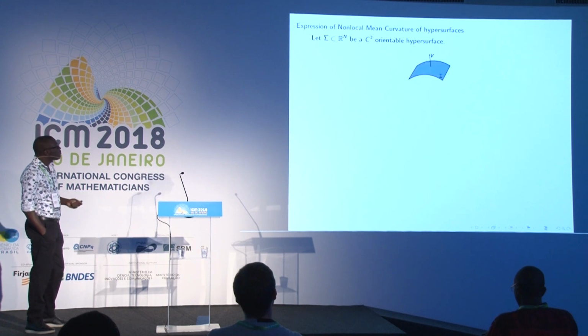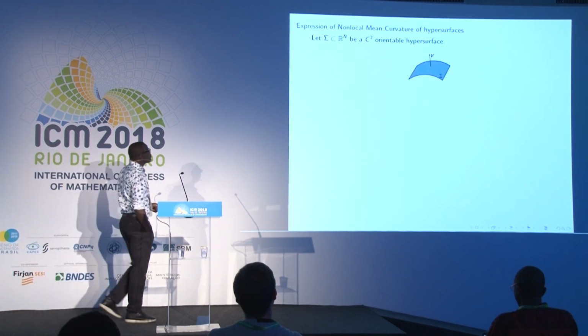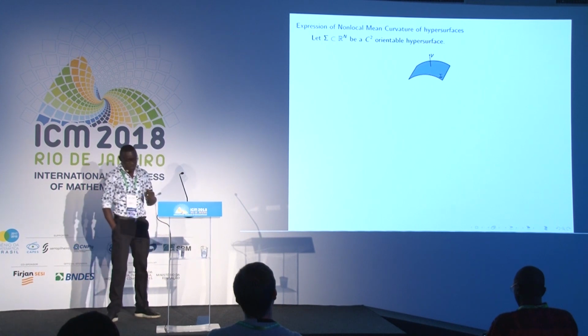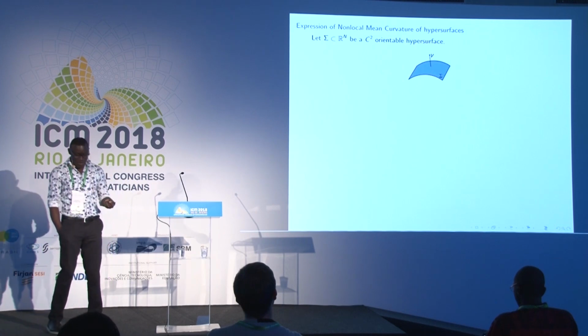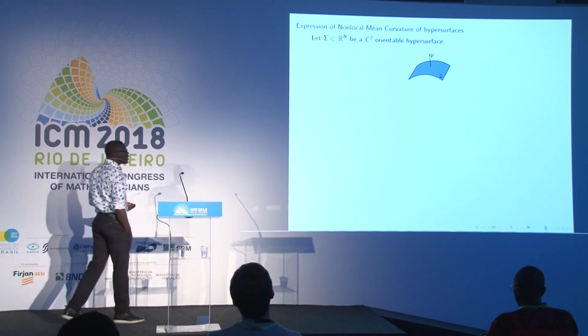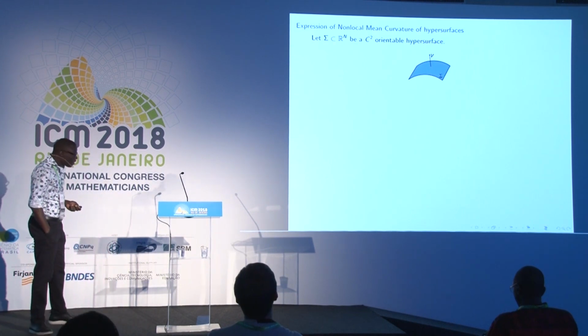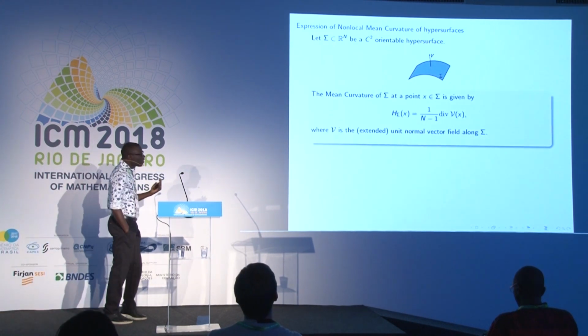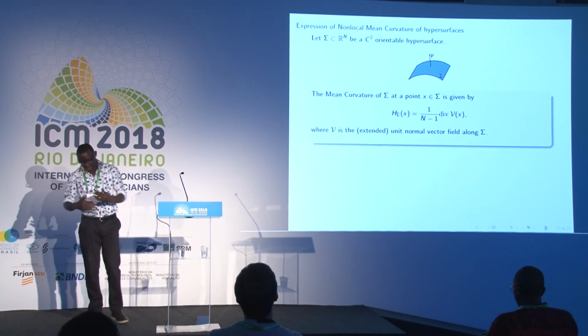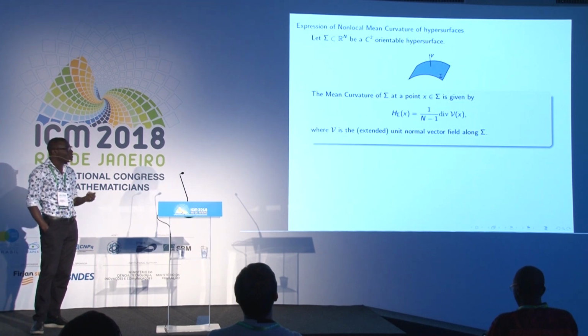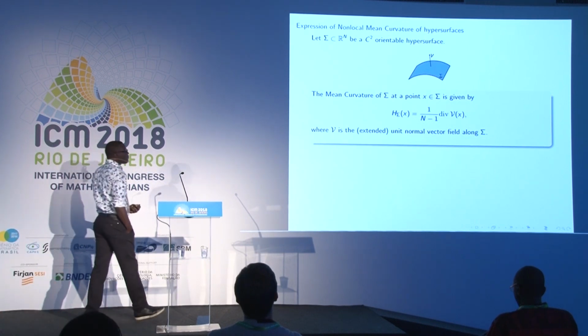One of the interesting expressions that I would like to mention is this: if you have a sigma, a surface which is nice, orientable and smooth, and you have a normal vector field nu going along the surface, then if I extend this normal a little around, just nearby the surface, to a unit vector, and I compute the divergence in the classical way, then I see precisely the mean curvature. So this is precisely the expression that appears in the first variation of area.